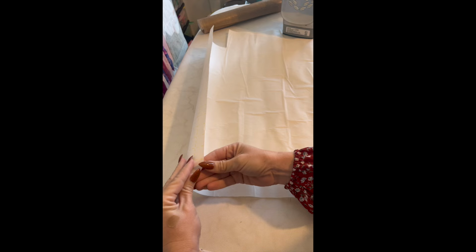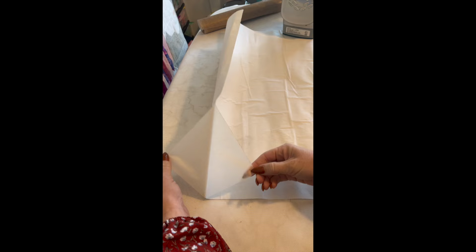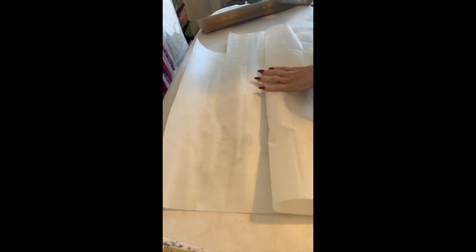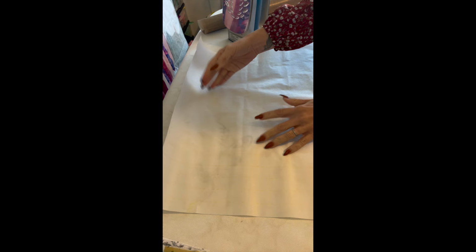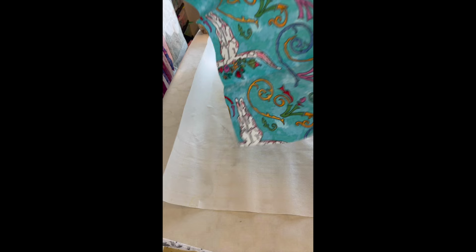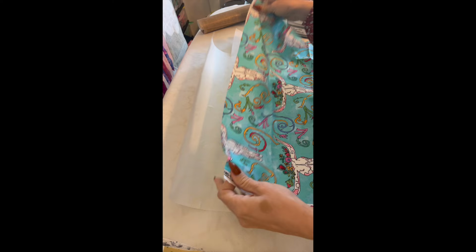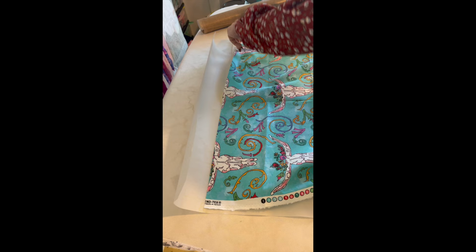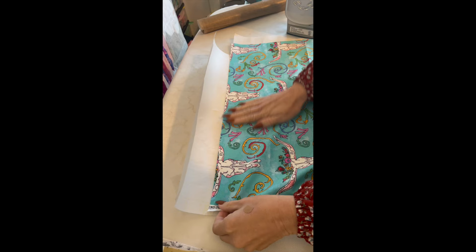I'm taking the Steam-A-Seam 2, and I'm separating the two pieces of paper, and I'm putting the sticky side with the glue on the bottom. It's a little hard to separate, but you can see I'm going to put my iron, and my hand is on the sticky part. You can see my iron's kind of sticking to it. And then I'm going to take my fabric with the right side up and place the wrong side of the fabric on top of the sticky part. And then I'm going to smooth it over and spread it out and get all the wrinkles out. It is sticky, so it takes a little bit of work.